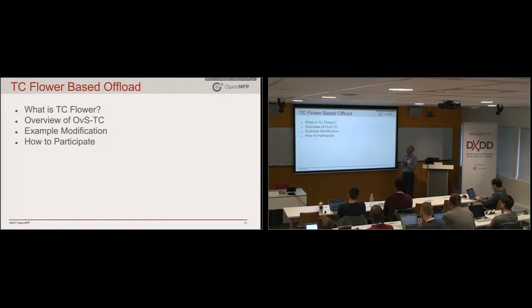So I'll just explain a little bit about what TCFlower is, which fits in with the discussion so far, and an overview of what OVS TC is, which follows naturally on. I'll look at an example of how you could modify part of the system and get your hands a little bit dirty. And then I'll give some information about where the discussions are going on and where this is going and how you could participate.